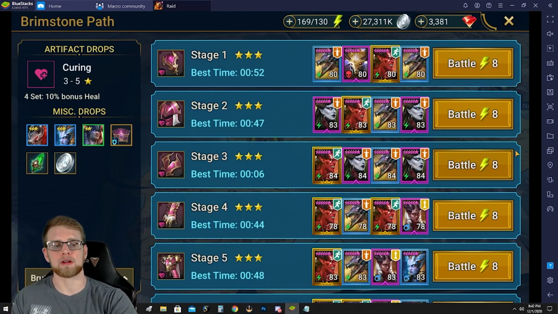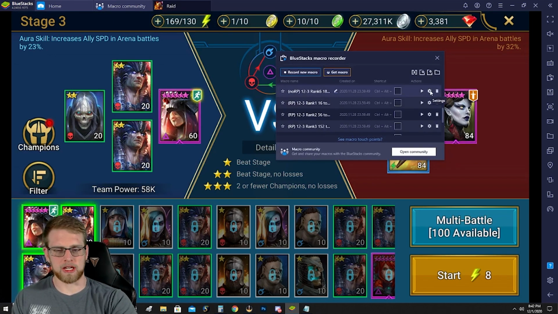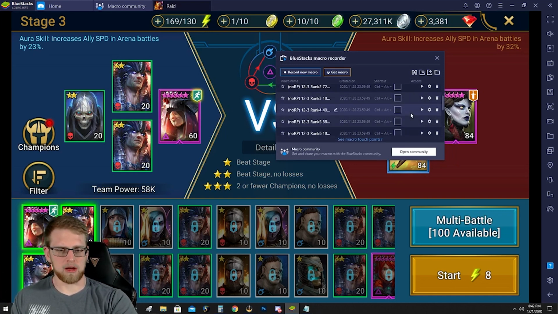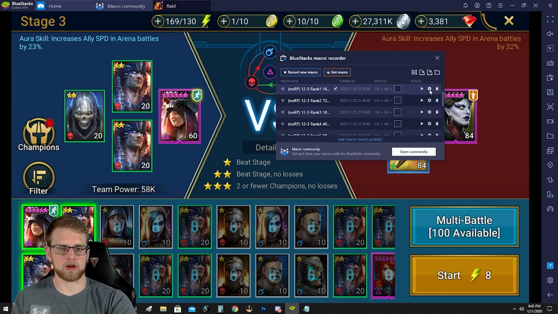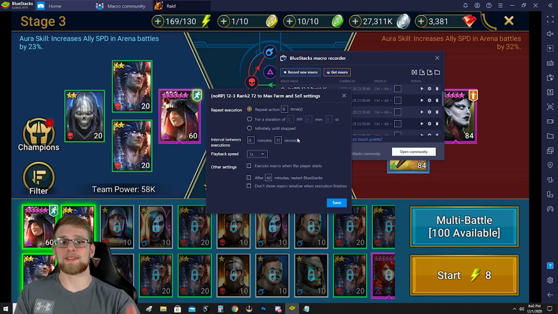Now back to what I was saying about the settings you may need to change. Inside here, you're going to see this little gear icon, okay? And I said my champion had an 8-second runtime about on the campaign. The number one thing that's going to mess this macro up is if this setting is wrong on the interval between executions. So it's much better to take the safer route and set this much higher than what you would expect. So my campaign runs are 7 seconds, 8 seconds, give or take. Well, if the macro triggers in the middle of my run, then this is going to mess up.